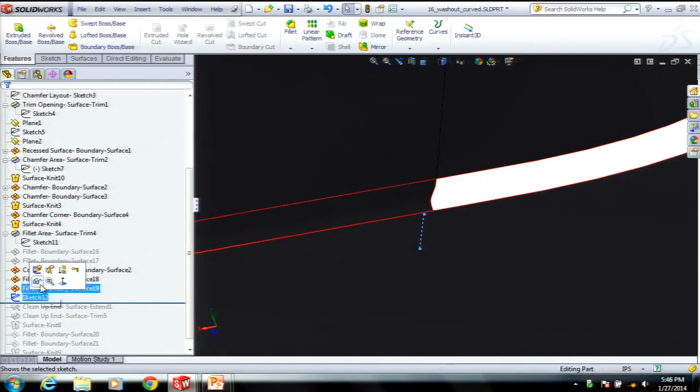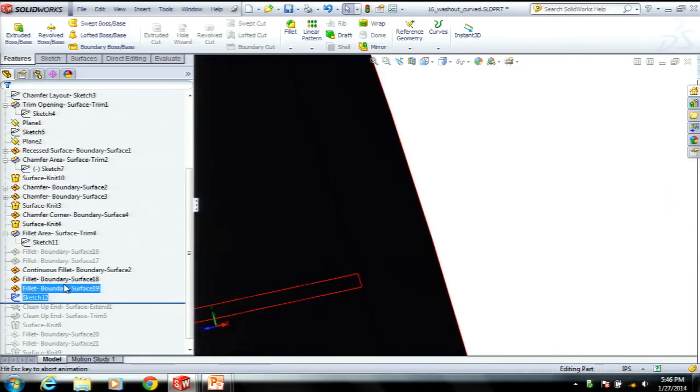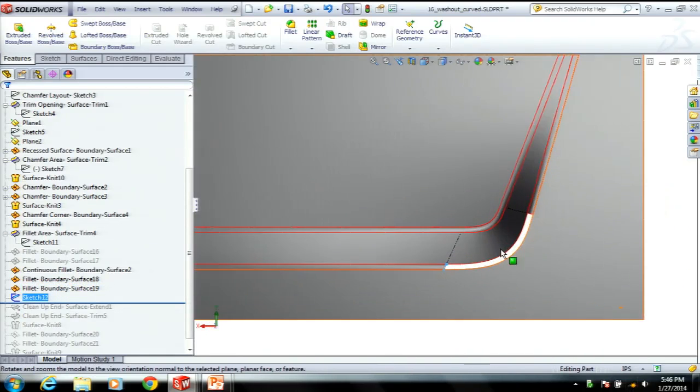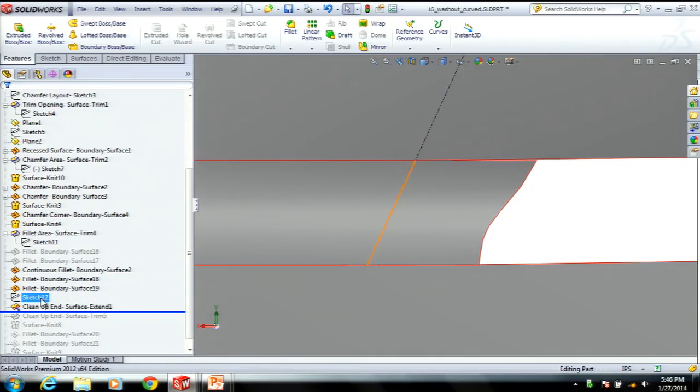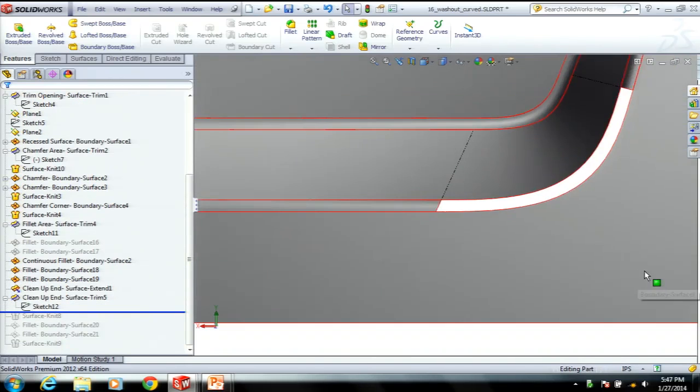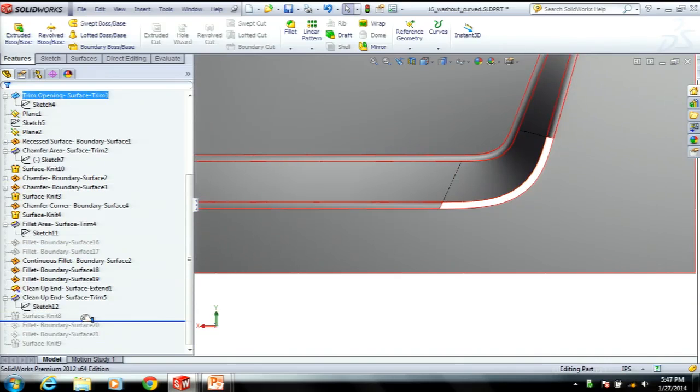I now need to trim it back, but if I were to go normal to this sketch, wrong side again, we'll see that the surface is actually too short. So I need to use surface extend, but I need to put the sketch first so that way I have the vertices to make the relation to. Finally, I use surface trim to clean it up. I can knit these into the model and finish the boundary surface.